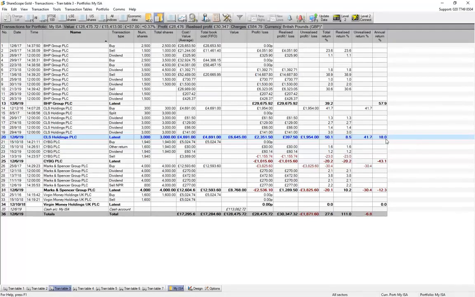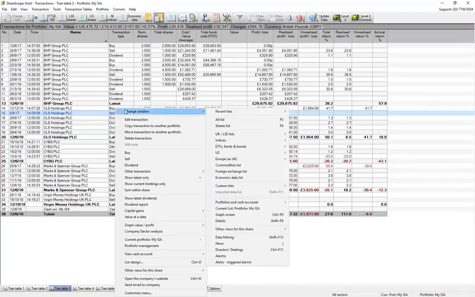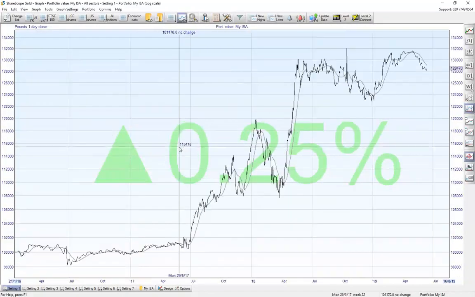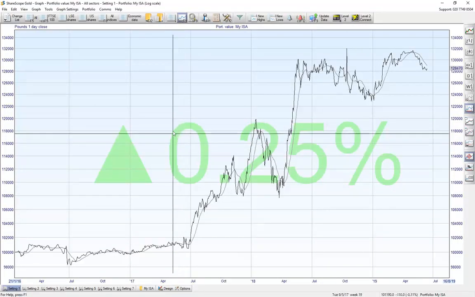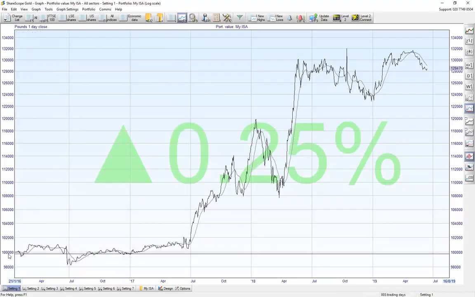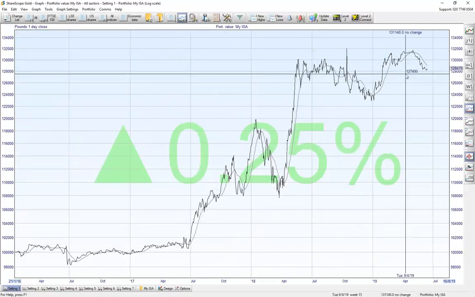Before I take a few questions, there's one last thing that I wanted to show you with the portfolio, and that is the graphing side. If you want to look at what your portfolio is worth and how the value is changing over time, you can right click and you can see there's a graph value profit, and if you select graph value, it will open up a chart showing you the change in value of your portfolio over time. I've now double clicked, so I'm showing the entire history of my portfolio, and it will start obviously from the initial £100,000 that we deposited in cash, and we can then see the value of the portfolio changing over time.